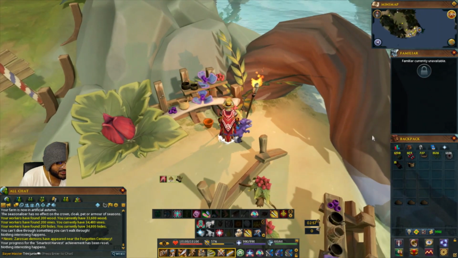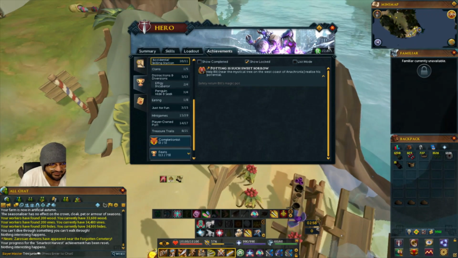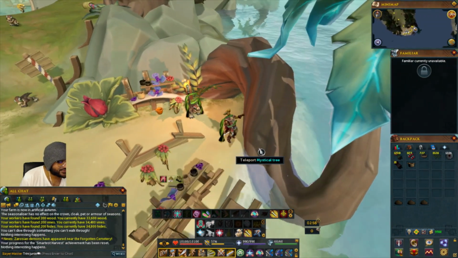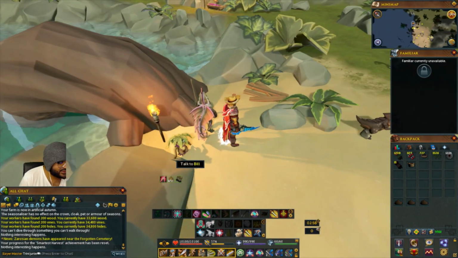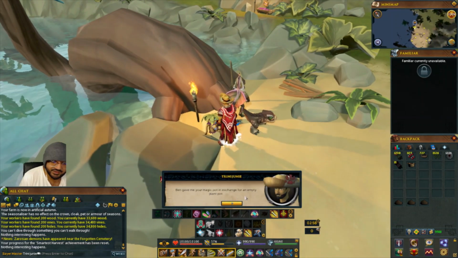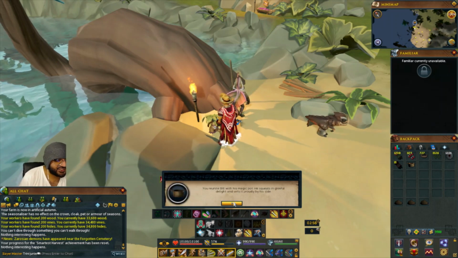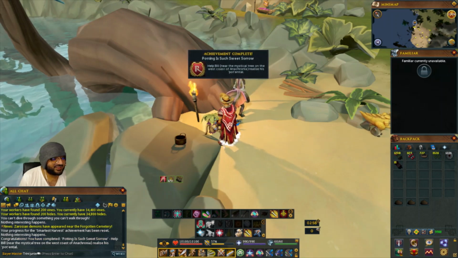Gave that magic pot to Bill. Alright, so let's see what we gotta do. And then safely return Bill's magic pot. So we go back. And we're gonna talk to Bill. Alright, so now we're here. Talk about his magic pot. You reunite him with his magic pot. And there we go. Now we got the achievement.